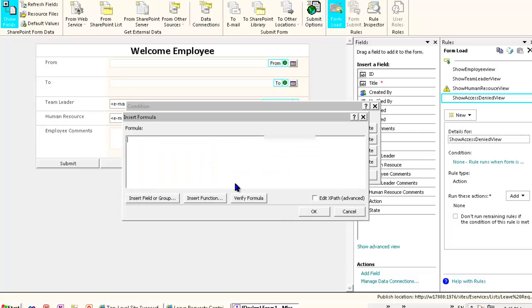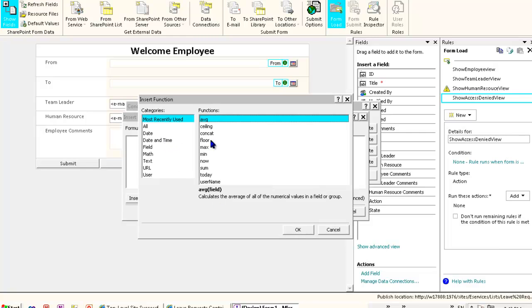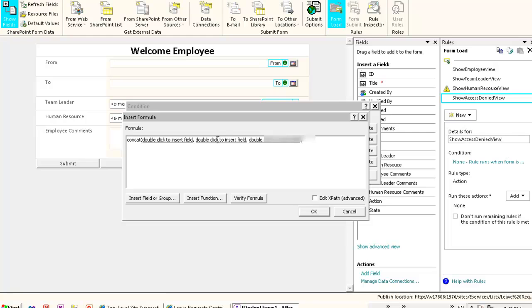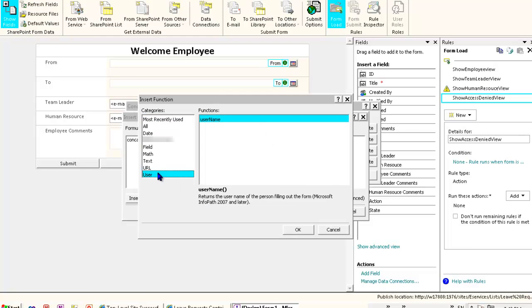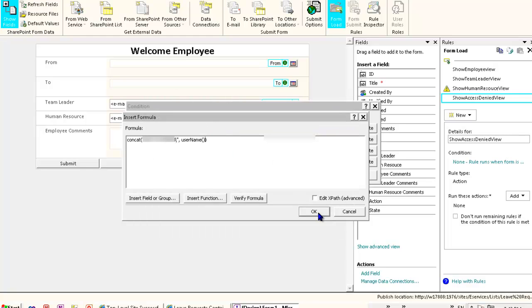I will get the current user as I did before, use the concat again, and I will concat my domain over, I will insert the username. After a while you become familiar with this notation.